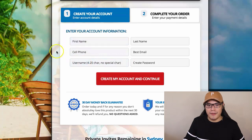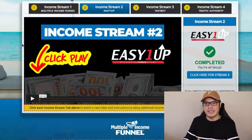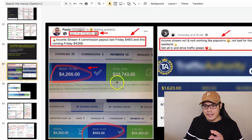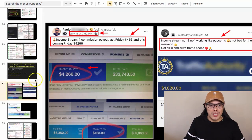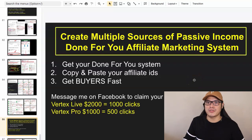As soon as that purchase is complete, this traffic agency will send 1,000 clicks to your affiliate link. These 1,000 people will go to your page, they also want to make money online and have passive income, they go through the process of setting up their system, and whenever they upgrade, you get all these different multiple streams of income — and that is how you can make the big commissions with this done-for-you affiliate marketing system.